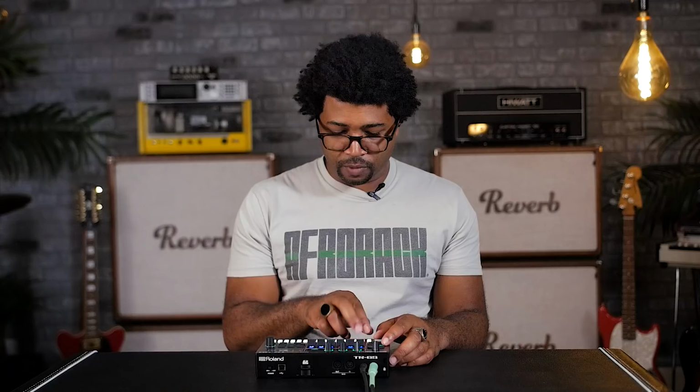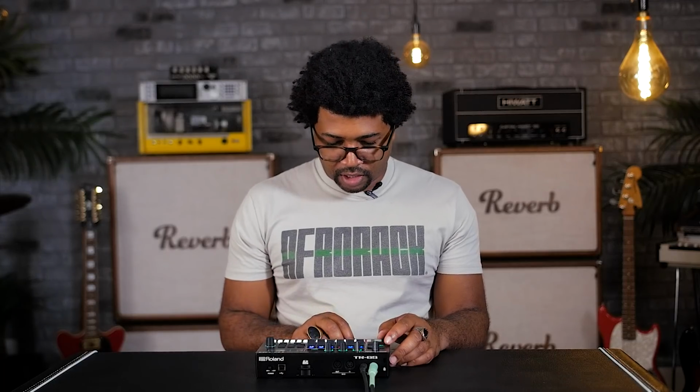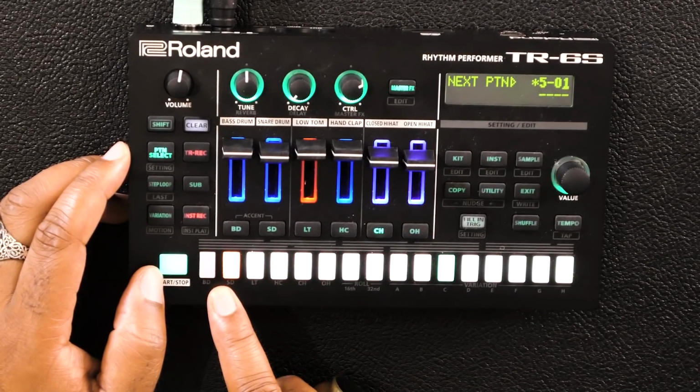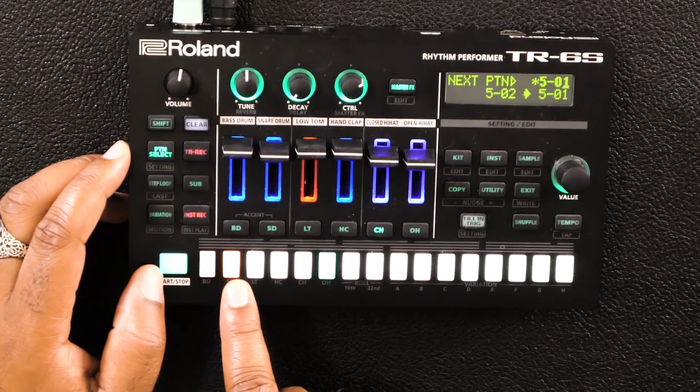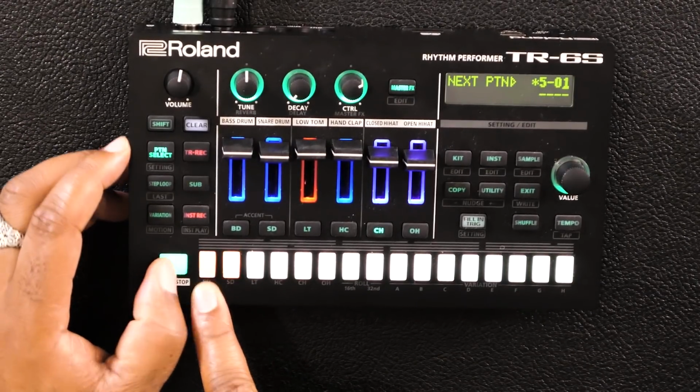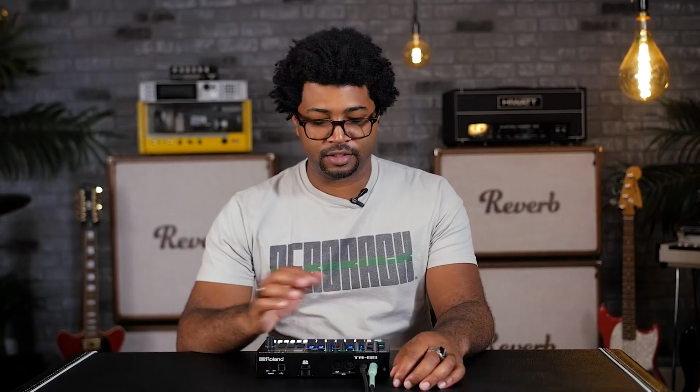You could do pattern chaining as well. So I could have that pattern go with this pattern and this pattern go with that pattern for an indefinite amount of time until I hit start stop again. So with the combination of pattern chaining and your variation modes, you could really do a lot of stuff with this as far as arrangement and just keeping it live and doing breakdowns and fills and whatnot.